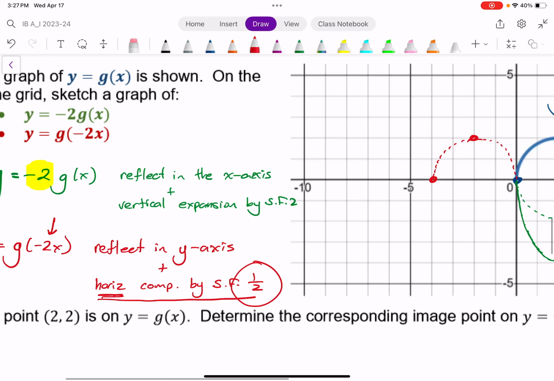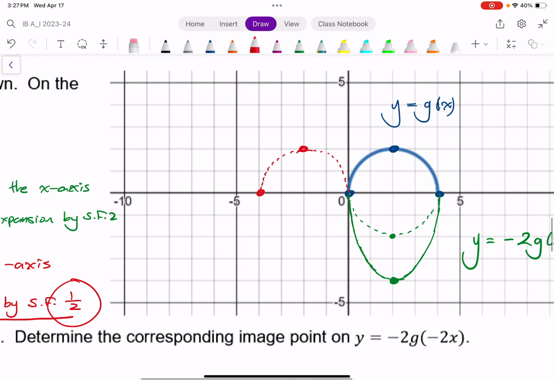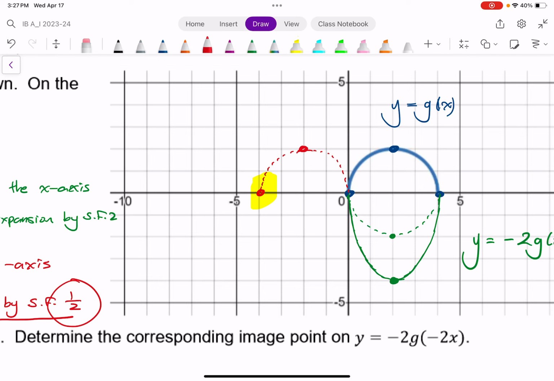So all my x coordinates are being multiplied by a half, which means all my x coordinates are being divided by 2, which means, for example, this point right here, instead of being at negative 4, it's now going to be at negative 2. And this point here, this vertex I had right above it, instead of being 2 to the left, divide that by 2, is 1 to the left. But it's still going to start at that 0, 0, because the x coordinate is 0, and 0 multiplied or divided by anything is still 0. And so in the end, I have a shape that looks like this. It's been reflected horizontally, or in the y-axis, and a horizontal compression. And that is my graph of g of negative 2x.